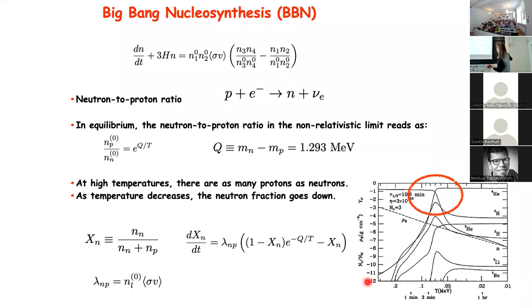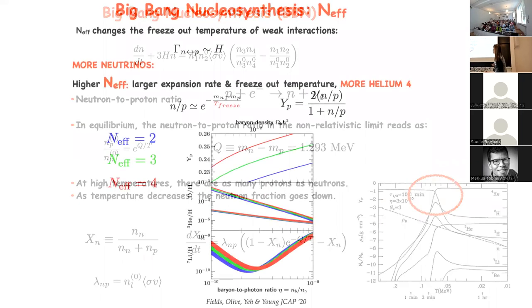And then we start to form, the first one that forms is obviously the deuterium. We have also helium 4 here, helium 3, lithium 7, and beryllium, okay? So we can make a quite accurate calculation just assuming that deuterium starts to form at 0.07, and before there were no nuclei. Okay, so why do we care about this neutron to proton ratio? This is very important. I will explain now why.